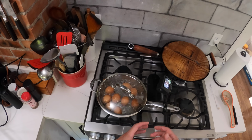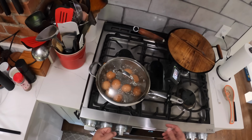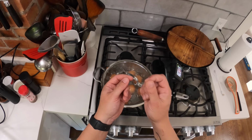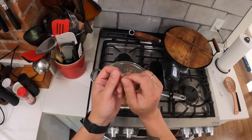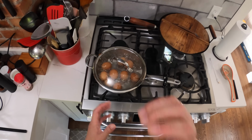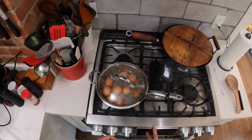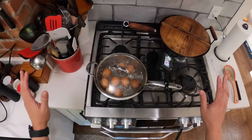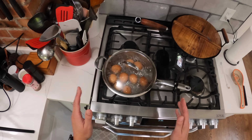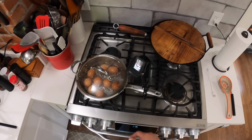I had them subjectively rank how easy the eggs were to peel on a scale from 1 to 10. I examined every egg to see how many flaws it had. So I counted both minor flaws, little divots in it, and also major flaws like cracks and big divots. And then I also timed how long it took people to peel each egg on average. And collecting all that data, I came to the exact same conclusion. The thing that matters most is whether the egg starts in hot water or whether it starts in cold water.